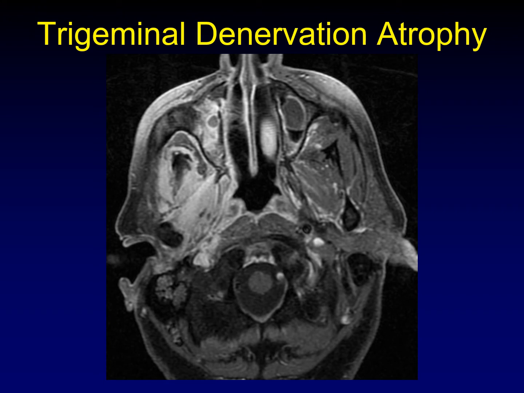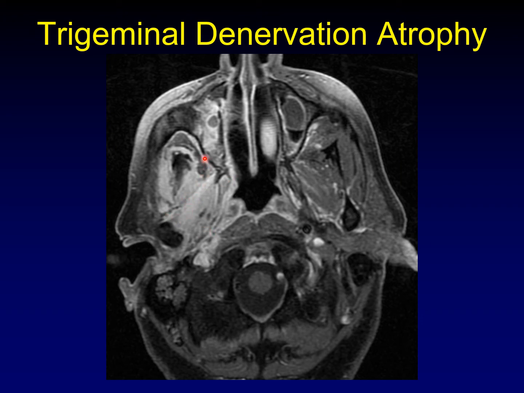Denervation atrophy becomes a real problem in the acute phase of denervation in the setting of tumor because denervated muscles begin to enhance. That enhancement can easily be mistaken for tumor spread. Here's an example where almost all of the enhancement that you're seeing here is from denervation atrophy of the muscles of mastication and not from tumor itself.